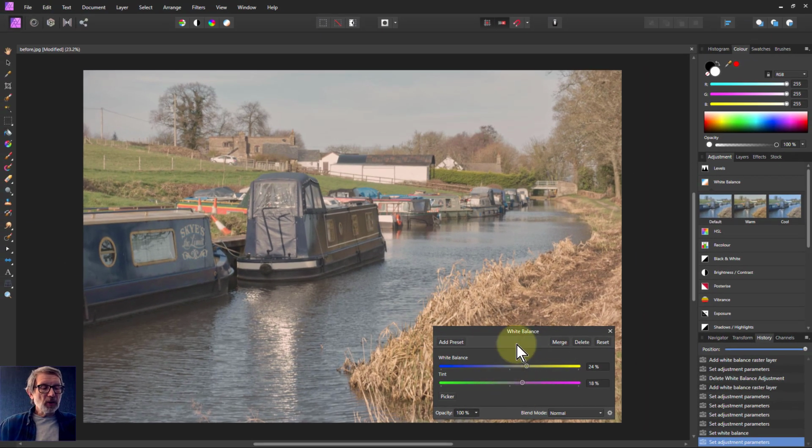Right. Anyway, that's it. So you can do it automatically with the picker, and you can play with these to see whether you just like the look of the picture and deliberately make it warmer or cooler. And that's what white balance is. Normally you do that quite early when editing a picture. So often one of the first things, and you don't have to touch it at all if the picture is okay, but you may want to.